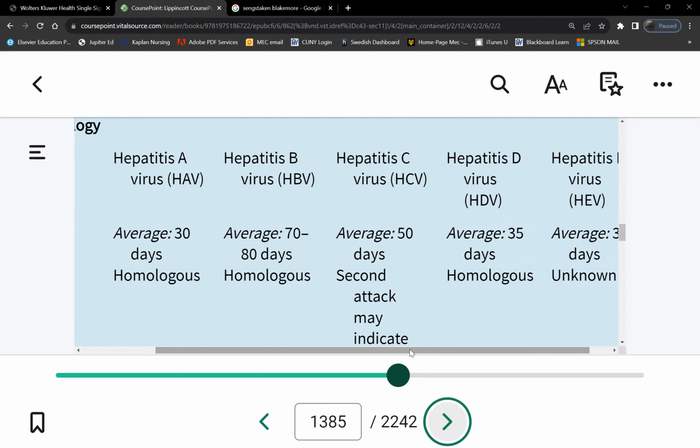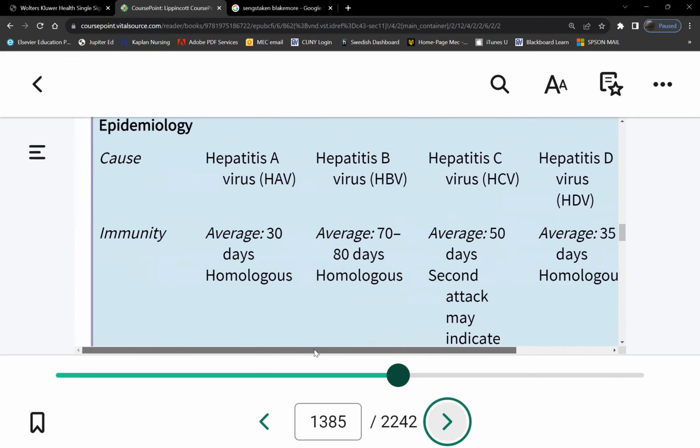What's the difference between A and E? Nothing really. The only thing I can say is, well, it used to be in the older edition of the textbook, they said that the E is only found in certain countries, but now we have flights everywhere, so there's no difference, okay? So the transmission is the same. Yeah, the same. So contaminated food and water, oral fecal route.